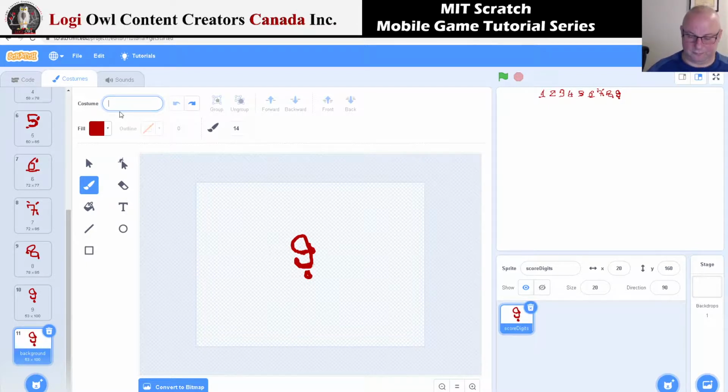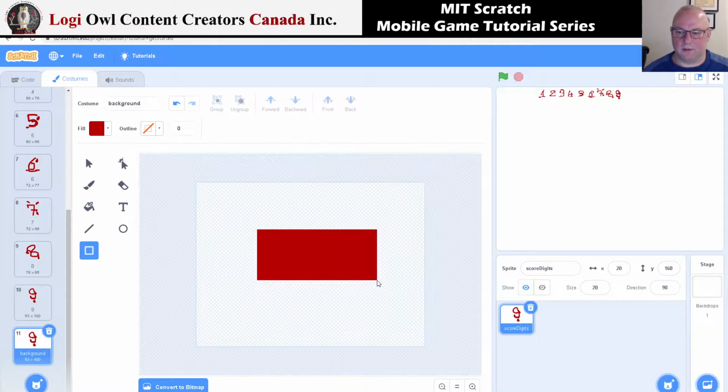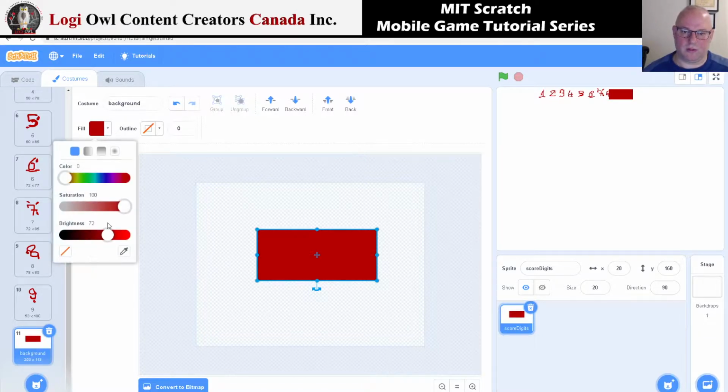I'll name it background, and it will not contain anything specific. It will contain only a background, like a black background or any kind of background, like this, and let it be black, or dark, like this.